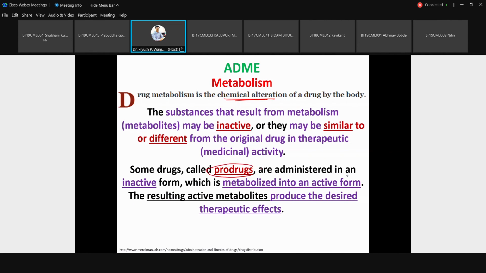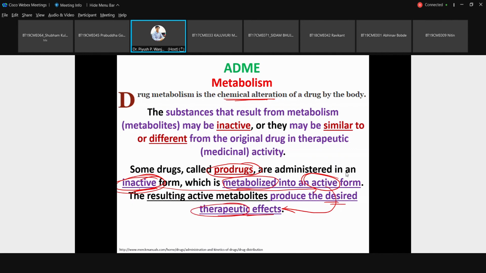They use some compounds called prodrugs. These prodrugs you can consider will be injected in the inactive form. So they will not be interacting with the blood proteins or something else within the body. It will be initially injected in the inactive form, but eventually it will be altered in the liver. It will be metabolized in the liver, and then this inactive form will be converted into an active form, and this active form will have its desired therapeutic effect, the medicinal effect.